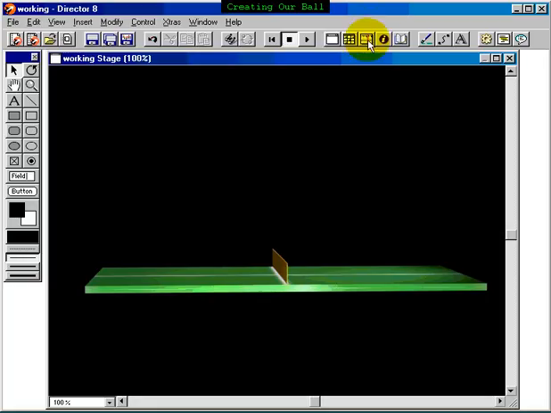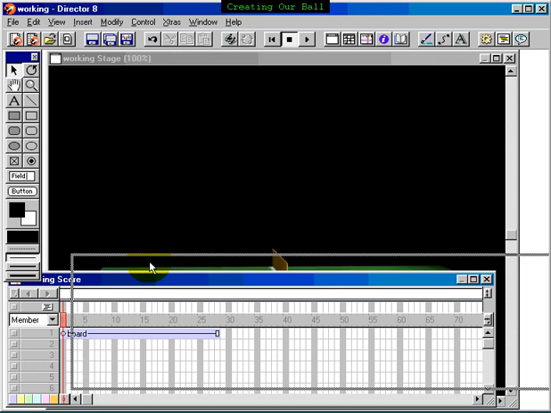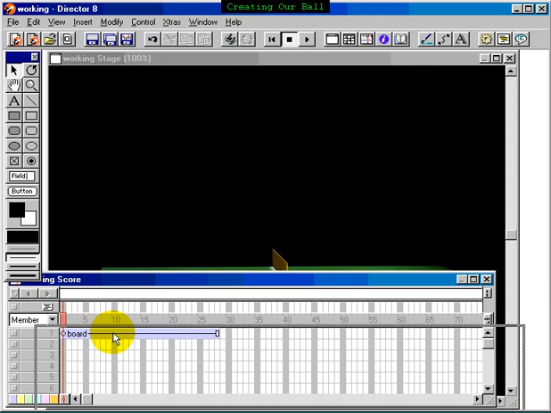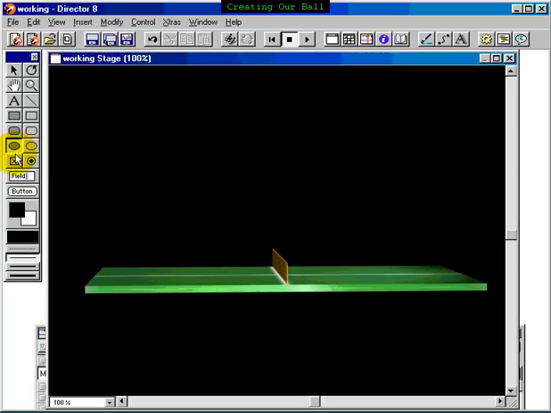We then move to the spot in our score where we want our shape to first appear. So we have to open our score window. We're in the middle here. We want to move back to the beginning. So we move to the spot in the score where we want it to first appear. And we select the appropriate tool, in this instance, a filled ellipse, and then we draw our shape on the stage. But before we do this, we have to take into consideration a couple of things.